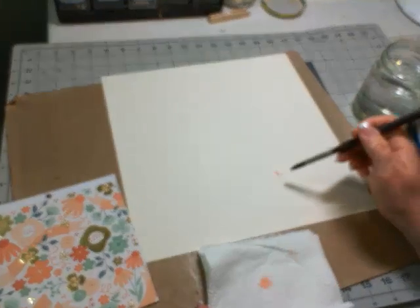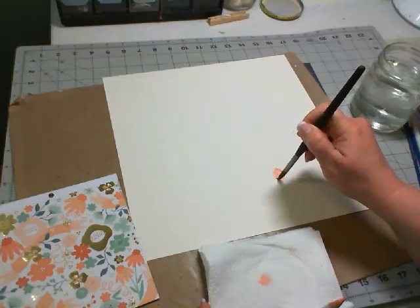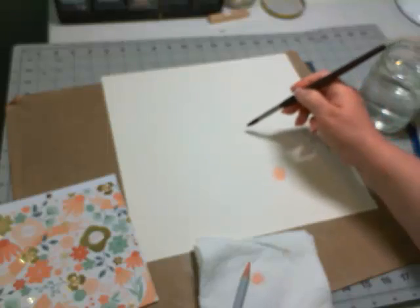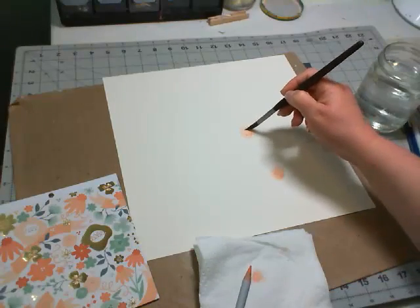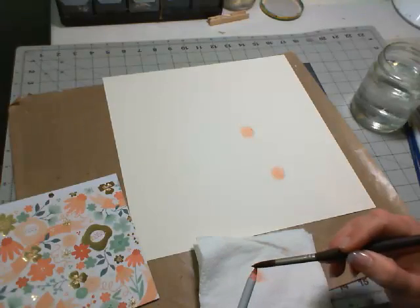And I'm going to, oh, well, I put a spot there, so I guess we're just going to build one out there. Sometimes you just have to go with it, right? So I'm going to grab some more of that. I don't want to put too many. Like I said, I want to be able to, I really want to see all of these scenes. I want to try and mimic some of these other flowers that I have here too.